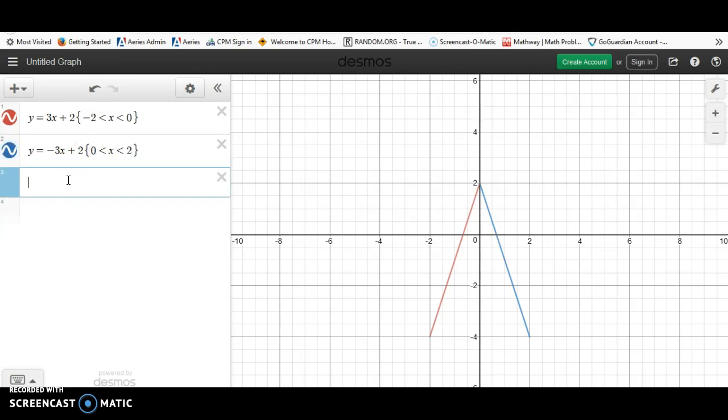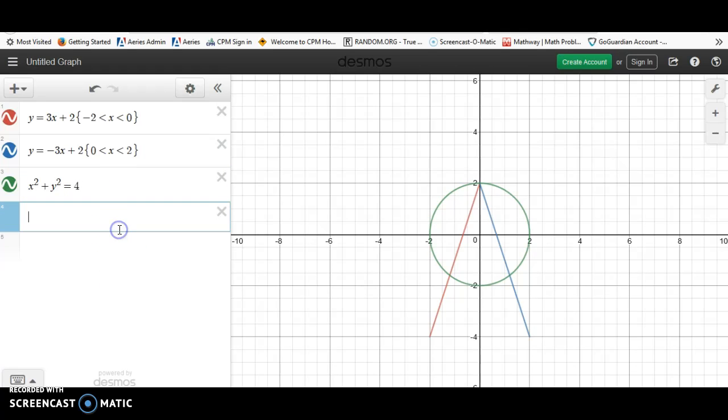Right? Maybe I want a circle. So x squared plus y squared is equal to 6. Right? Maybe not 6. Maybe I want 5 or 4. Oh, that looks like a good one. Right? Maybe I want the whole circle for that because I'm trying to draw something cool in the picture. Okay, whatever you're trying to create, right?